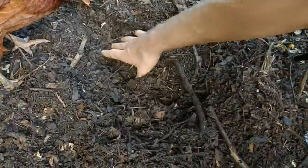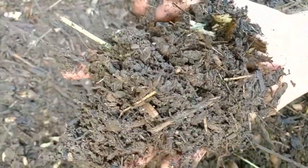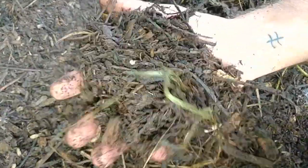Back to looking at the pile — everything down here is actually warm. It's not hot quite yet, but right down where my hand is it's starting to get pretty warm. This pile did heat up again after I turned it — when I finished turning it the other day it was right around 100°F, and then the first time I checked it was up to about 110–115°F. When I came back later in the day it was completely spread out. But right here this looks a lot like finished compost — it could go a little longer because there's still some chunkiness to it, but you could sift it out and it's probably done. It's been processing for about three weeks.